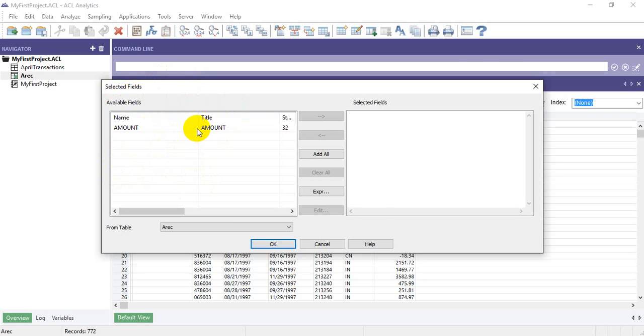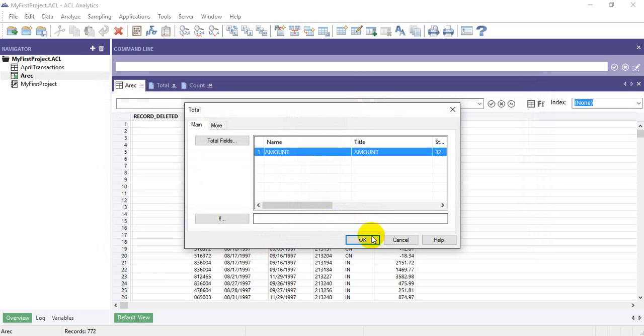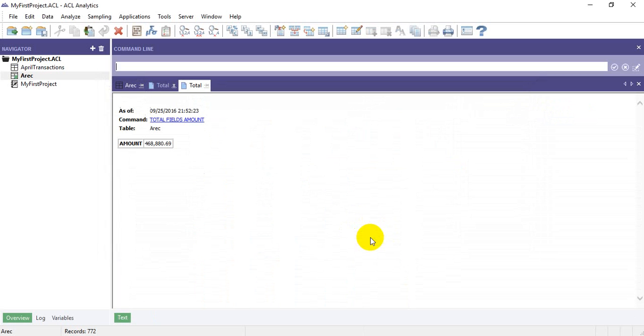To total on the amount, double click on it, or click on it and click on this arrow for it to appear where you have the selected fields. Then you click on OK, then you click on OK again.